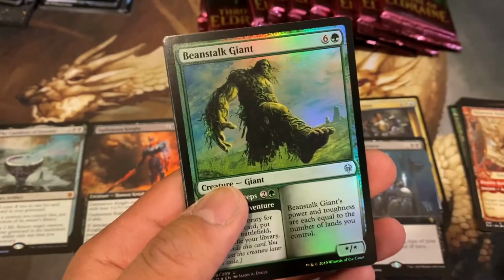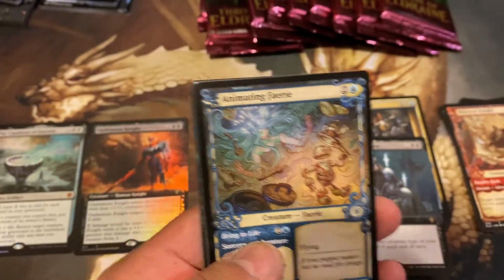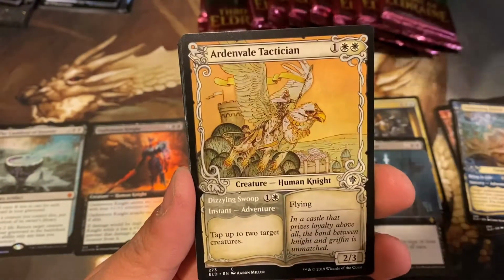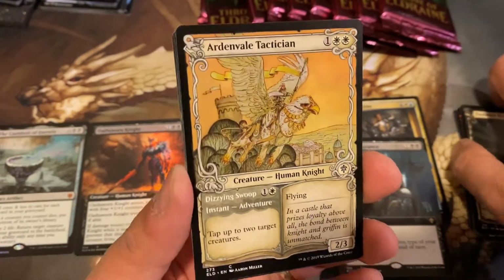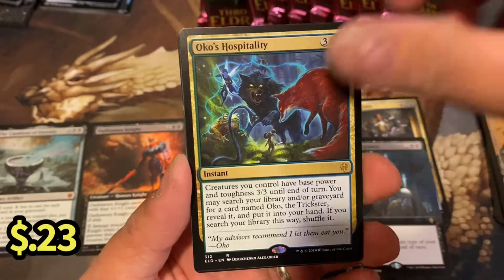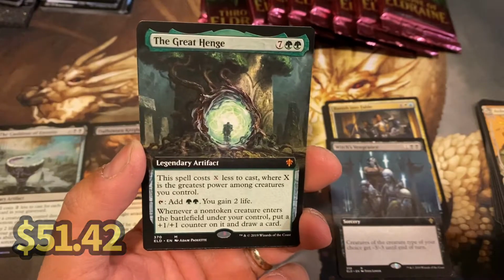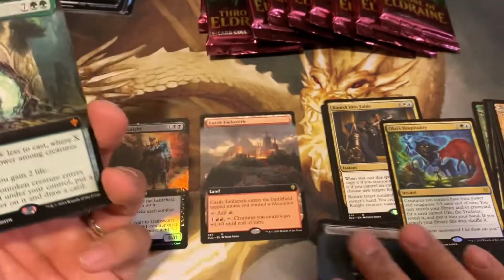I know a lot of people love Throne of Eldraine. This is one of their favorite sets. Animating Fairy. Fallen Knight, Ardenvale Tactician. So no rare yet in the showcase spot. A little disappointing there. Oko's Hospitality. There we go. That's a good hit. A great hit, actually. This goes there.